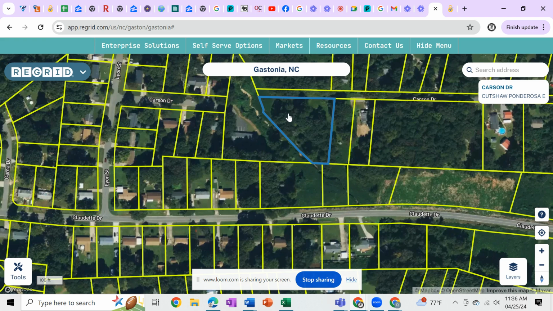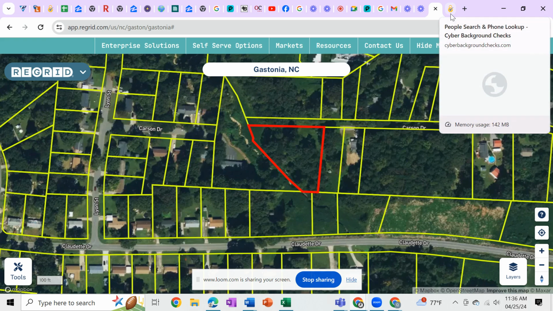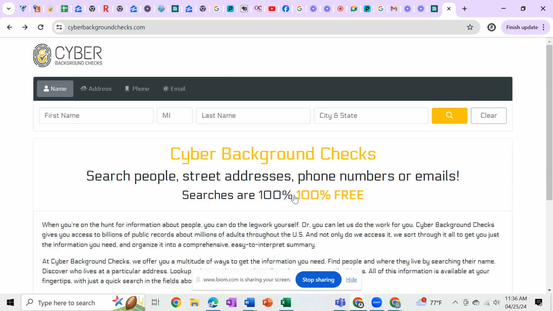So what I did was, since I knew that this lot, if you look at it right here, the road kind of cuts off right here, right? Because the land cuts off, your chances of flipping that to a developer or a builder are slimmer. So I was like, you know what? I'm not gonna sell to a builder or a developer.